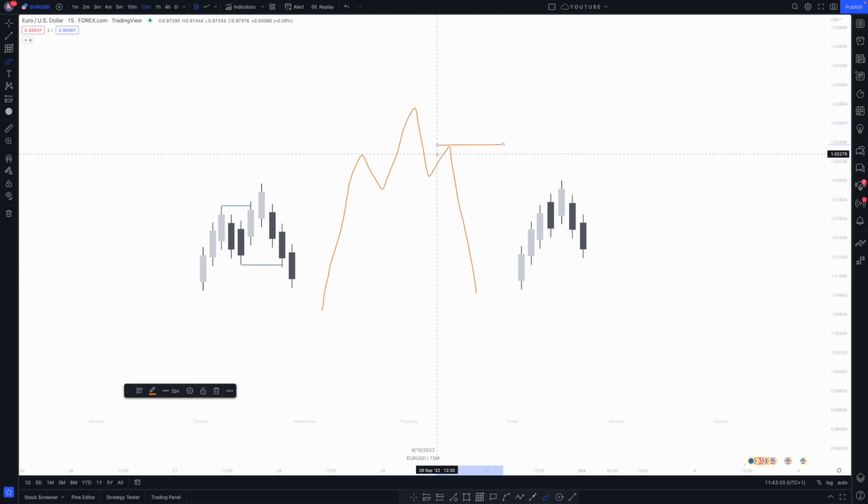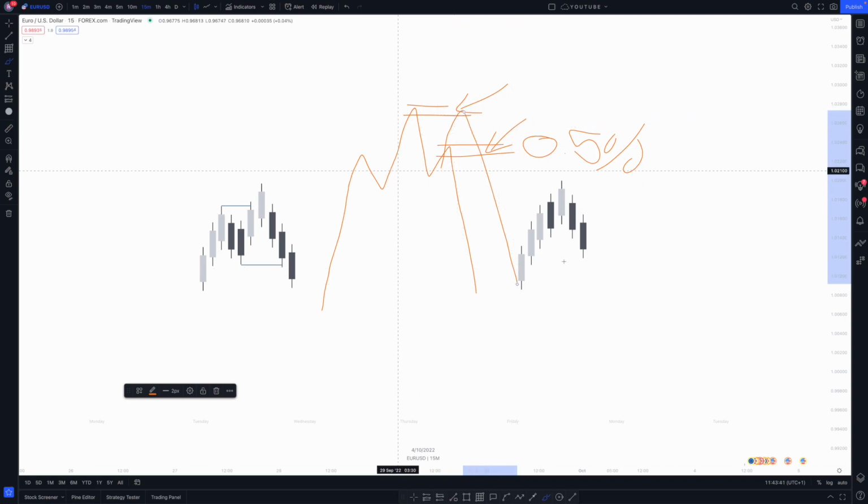Do they enter off the flip? Do they enter at the extreme? Do they put in 0.5% risk on this trade, 0.5 on this trade, and literally just have two positions running? So say if it smashes through this, take a 0.5% loss and hope that it gets tagged in there and then continues.